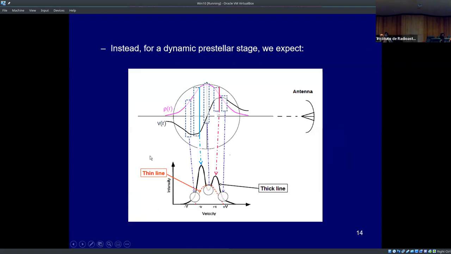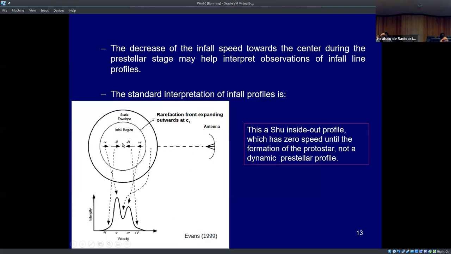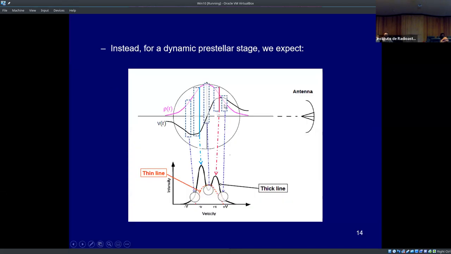That's the interpretation. But if you assume a prestellar density and velocity profile, then the interpretation is different. Now, the dip in the middle must be made by the densest part of the core, because it's the only part that is at zero velocity. The rest of the core is infalling. So this dip must be made by self-absorption in the middle, in the center of the core. And then the other parts are produced in a similar way, essentially. But now there is a possibility that the highest velocity is somewhat undersampled, because the density is already coming down at the outer part of the core. In the previous image, the maximum velocity occurs at the center, which is where the highest densities are. But in this picture, the highest velocities occur when the density is already coming back down a little bit.